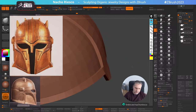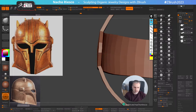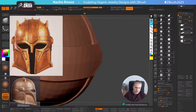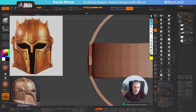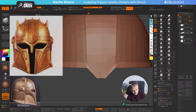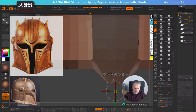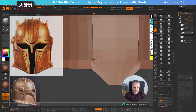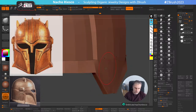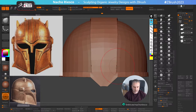This is very cool, working with Dynamic Subdivisions, because we are seeing that we are having thickness, but we are not working with real thickness. We are just rendering how the thickness looks. This is very handy because when we are changing the shape, we are just controlling or changing one surface. This, yeah, maybe we can try to make this more straight, send it to the sides, make it more like this. This, okay, I think it's going to be enough for now.